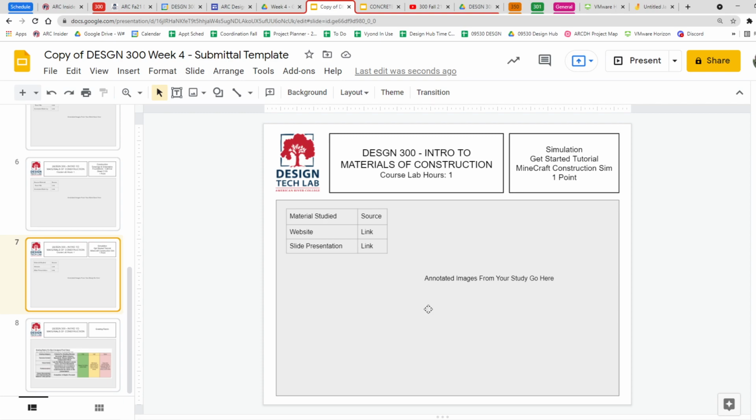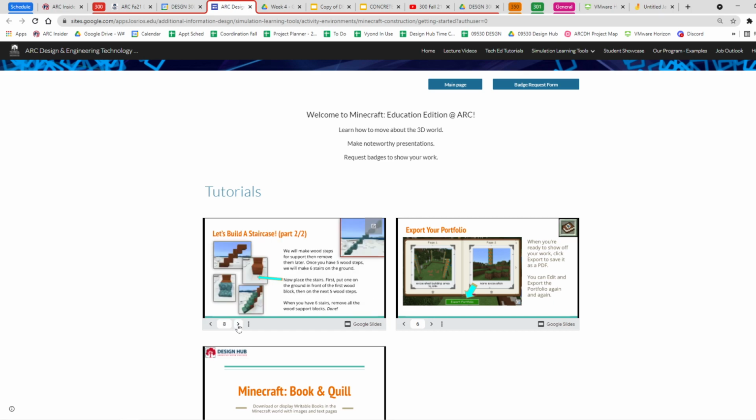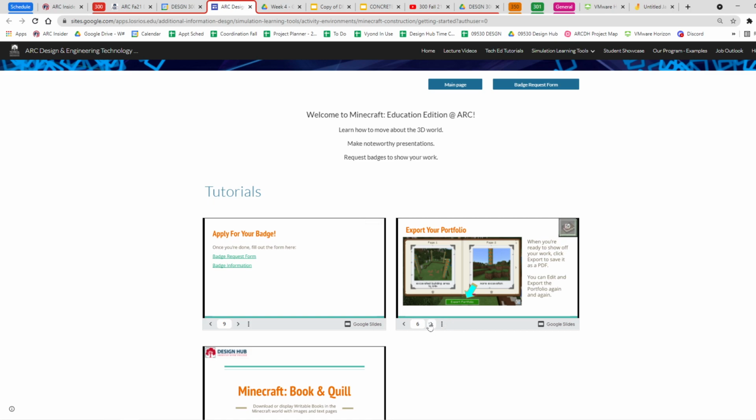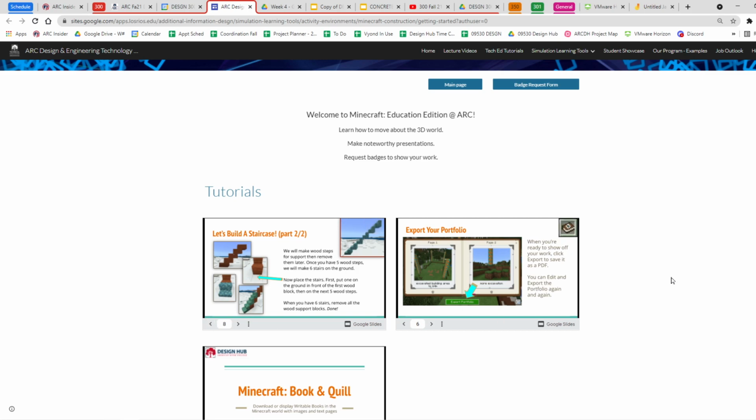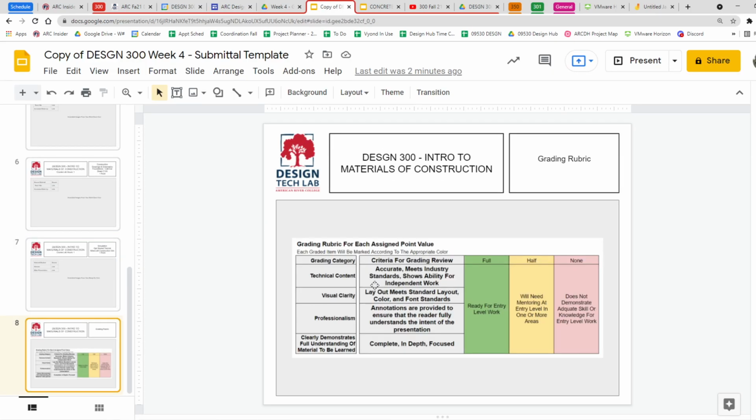So this is where you're going to post your images from your portfolio. And I don't just want snips out of this. I want you in there doing it, if at all possible. Same with this. A couple of you did some really nice presentations, and then some people took snips out of this, and I don't want to see these snips. I want to see you actually do these. Okay, because those are skills that are helping us know that you're ready to do our project, which comes up in week 8, 9, or 10. So I'm really easing you into it on these.